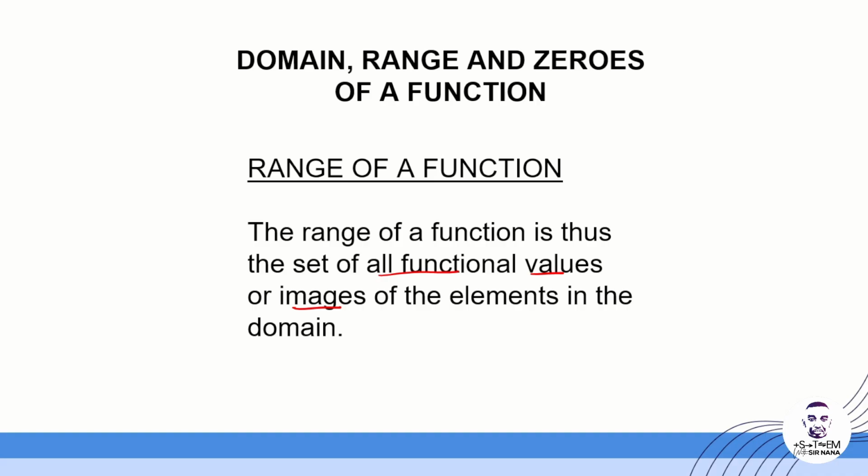For instance, if I have a function f of x, which I can say is equal to y, is equal to 2x plus 2, and I'm trying to find the range of f of 2, then it implies that y will be equal to 2 multiplied by 2 plus 2. It means that y is equal to 6. So the y value I've gotten here is 6. The y here represents the range of my function because it is the image of the 2, which is the domain, in the function y is equal to 2x plus 2.